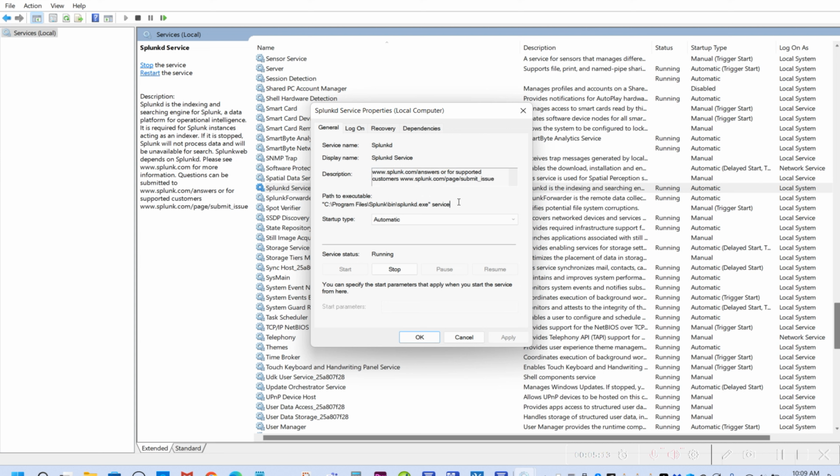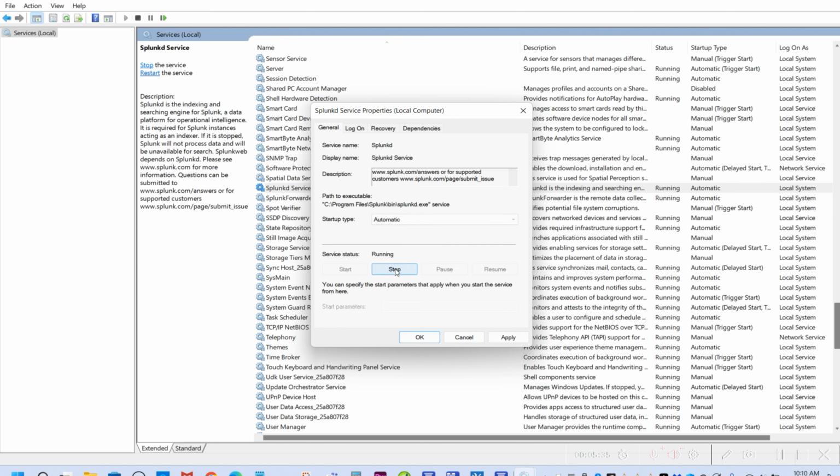And here we have our startup options, right? You can select automatic, you can select manual, or you can disable Splunk completely. Manual means when I reboot this computer, I need to come in here and start Splunk manually. And that's not what I want. I want it to be automatic.